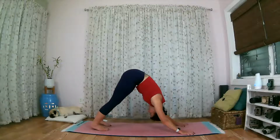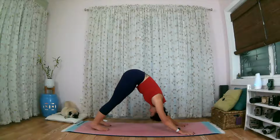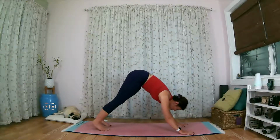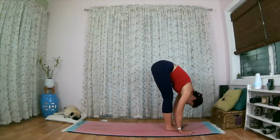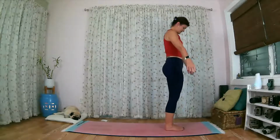Breathing for 1. Breathing for 2. Breathing for 3. As you finish that exhale, look between your hands, step your feet up. Inhale, half lift, look forward. Exhale, head to knees. Inhale, come all the way up to a standing position.